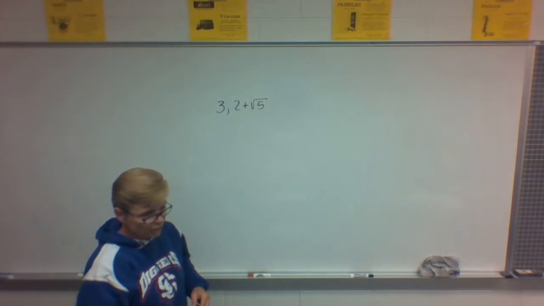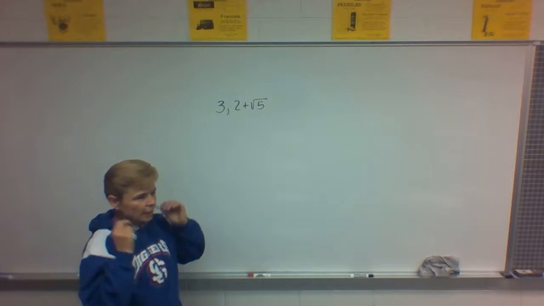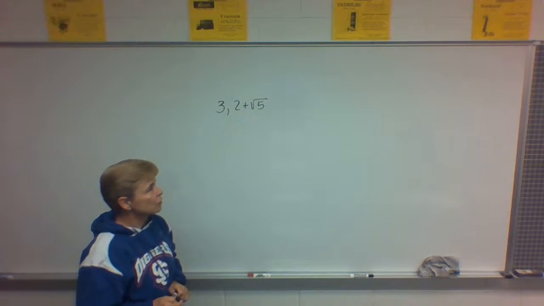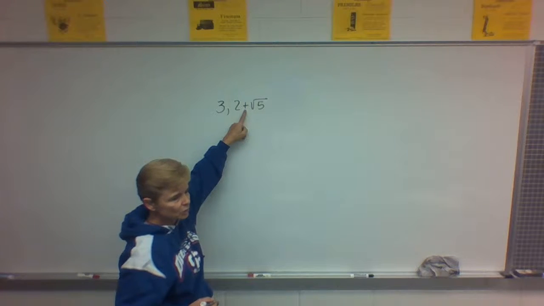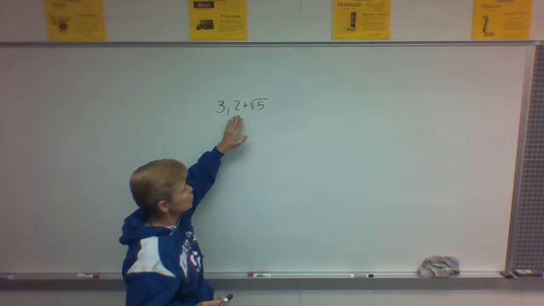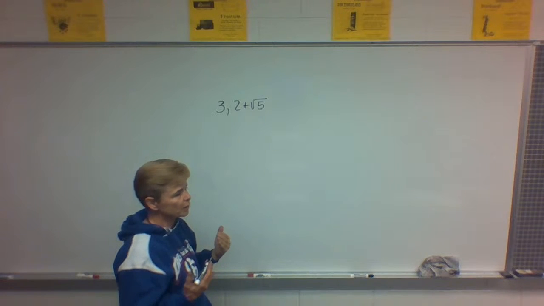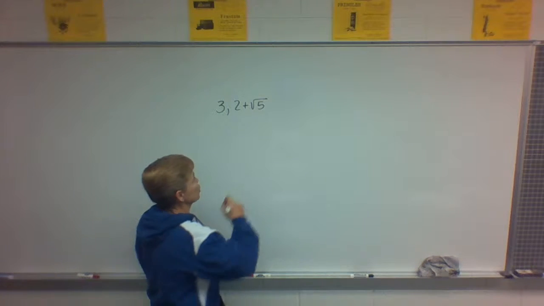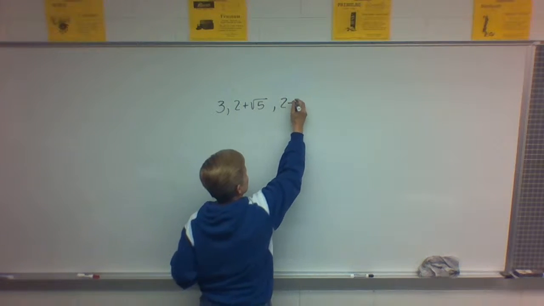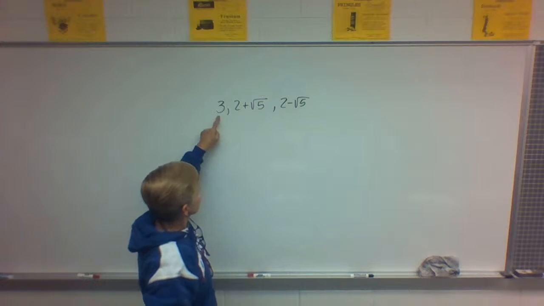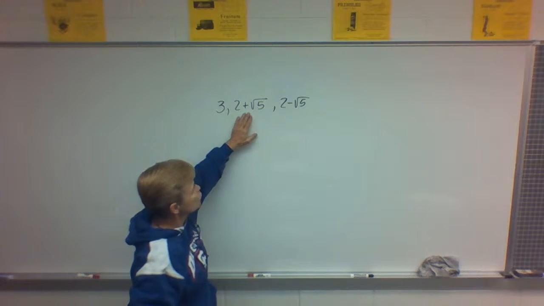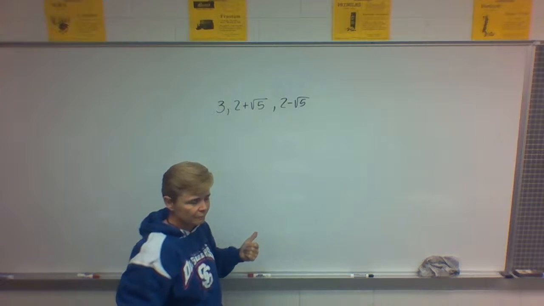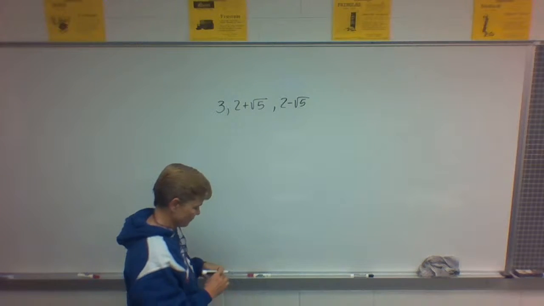Now here's the part that you're going to stumble on unless you pay attention right now. If they give you an irrational zero, you can be absolutely certain that its conjugate is also a zero. Because in the quadratic formula, you always get 2 plus root 5 and 2 minus root 5. They always come together in pairs, right? So if they tell you that one of the zeros is 2 plus root 5, you have to know that there's another one they didn't list for you, and it is 2 minus root 5. This only has one because it's a nice rational number. But the irrational ones always come in what we call conjugate pairs because of the quadratic formula that produced them. Are you with me?